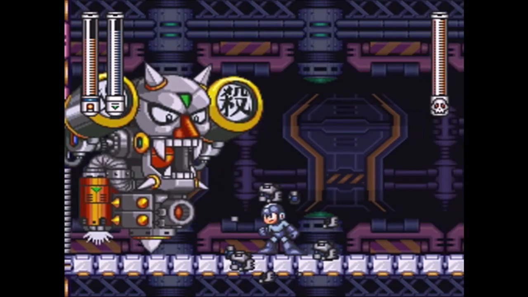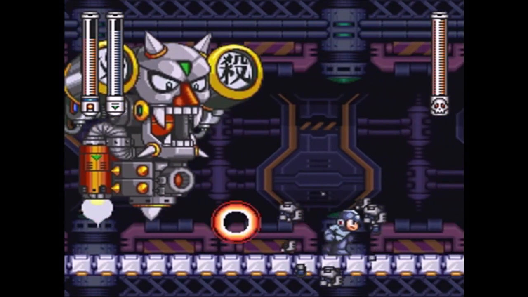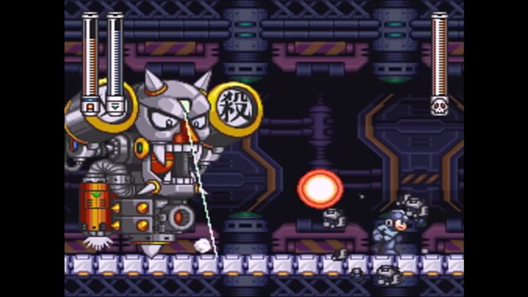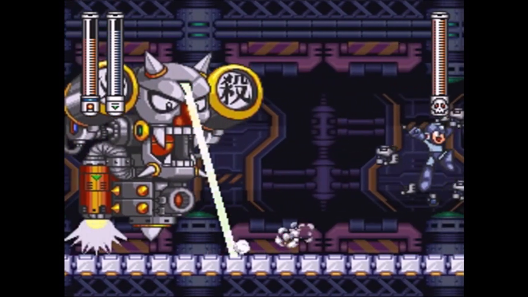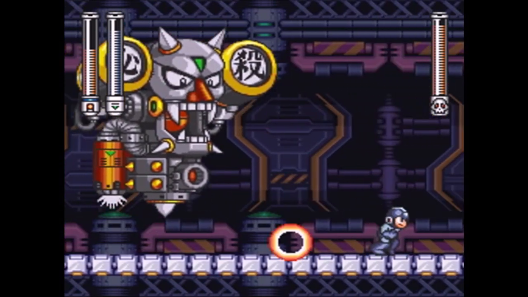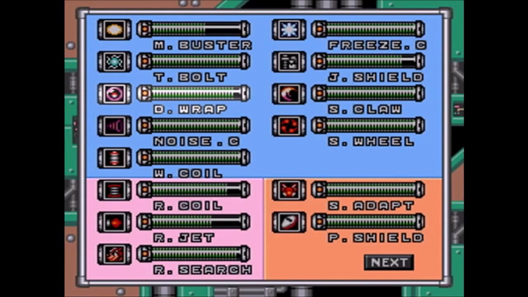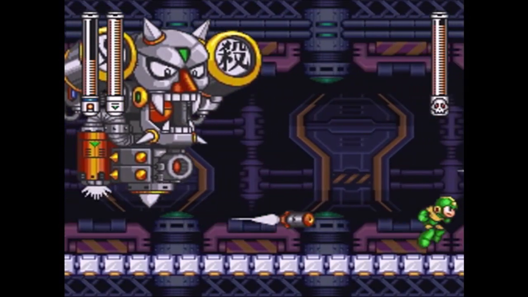And here we have Hanya Ned. And I think the kanji on his rockets means a certain killing. I think, yeah, I read Mega Man Wikia. Yay! Me so smart. He's actually weak to the Noise Crush, and also he's weak to the Slash Claw.